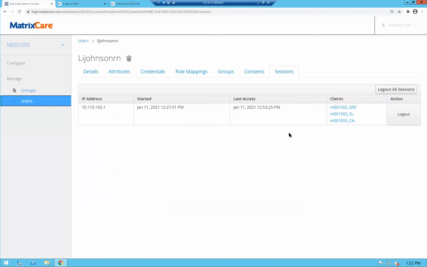This allows you to see where she is currently accessing information. So I can see that she has logged in, and she has accessed these 3 sites. She's gone to SNF, Senior Living, and Care Assist. Okay. And I can see at the very top here, there is this option to log out all sessions.